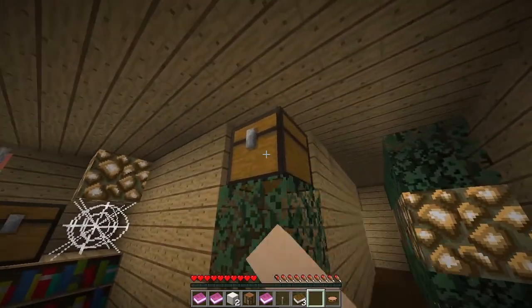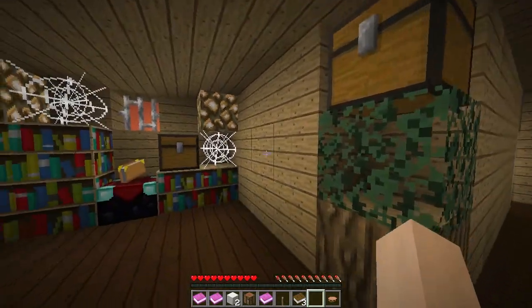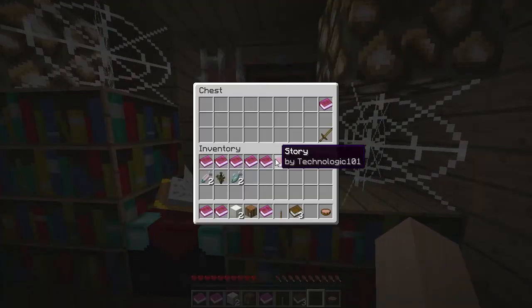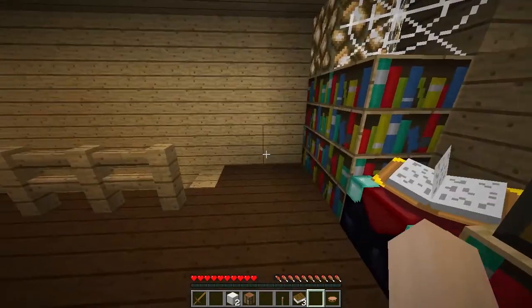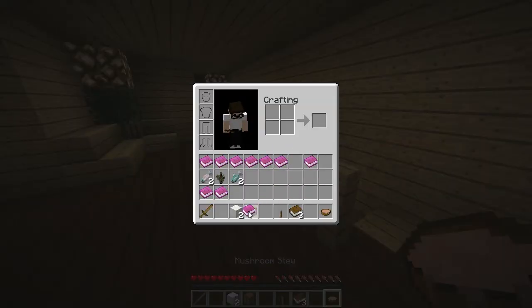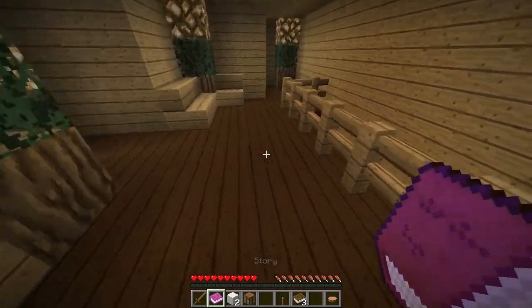There's a couple of chests here, and I can't get that chest because it's locked. So I'm just gonna go to this chest. Well, it's not locked, rather. It's just not openable from my position. Alright, we're gonna read the storybook. Once again, there's a lot of reading here. Hopefully this can go by quickly.